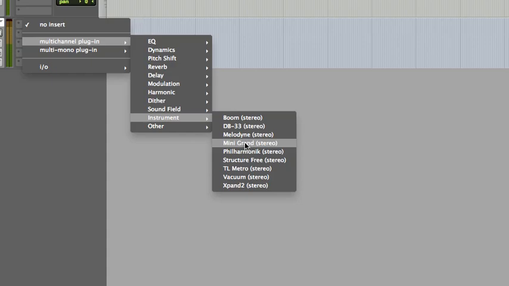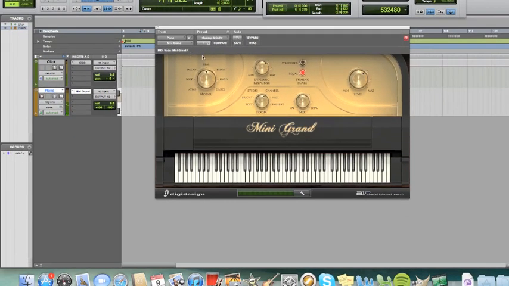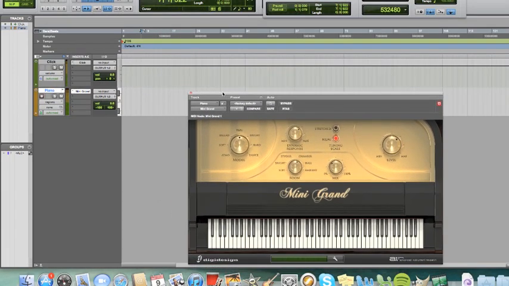It actually might not come with it for Windows, but this is called Midi Grand. It's just MIDI piano samples, and it loads up here. And now I'm just playing my keyboard that I have plugged in with a MIDI cord that I have set up. So we're actually ready to start tracking MIDI piano.